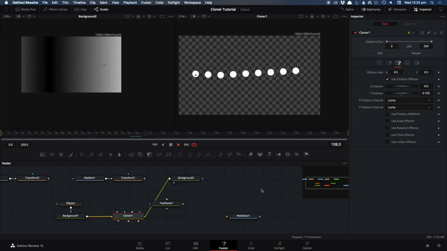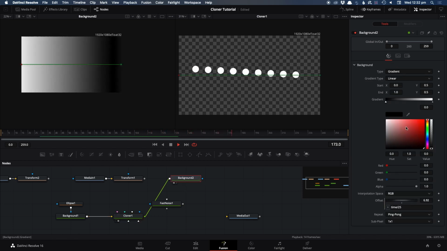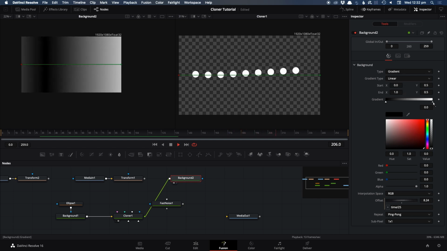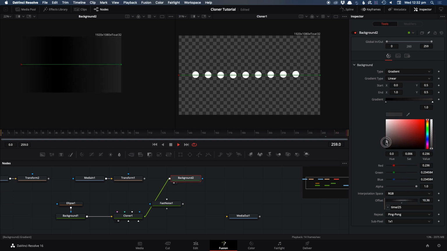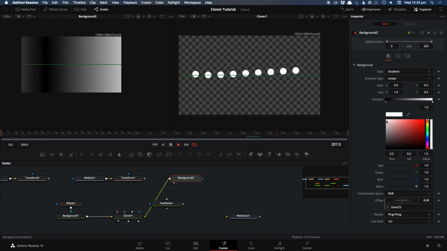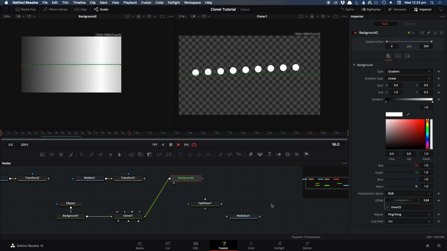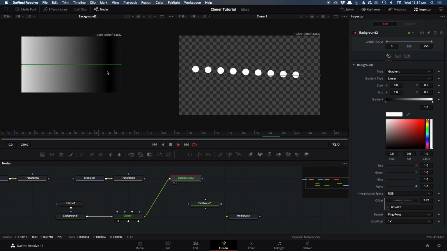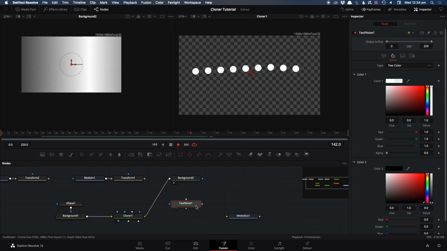Turn that off. If I then take the background and go to the white and then fade that down, I've faded the effect of the effector, if you see what I mean. So that is another way of controlling whatever it is you're animating with your effectors. And of course, effector images can be anything. This could be a piece of video, or you can blend together things in Fusion.